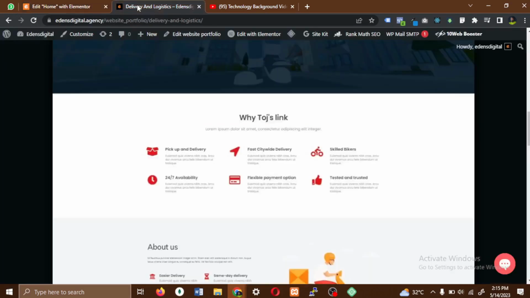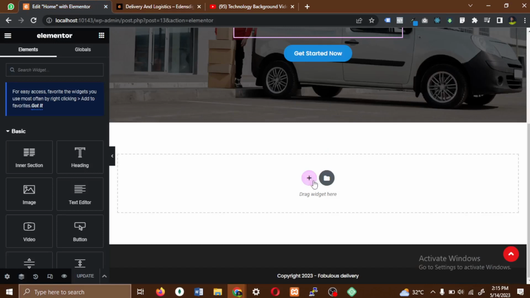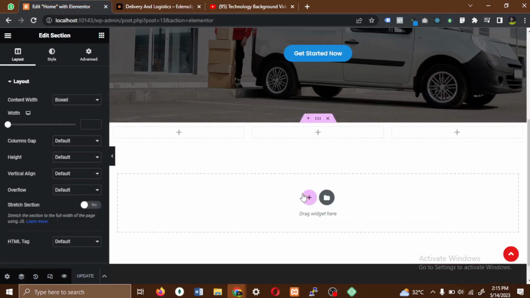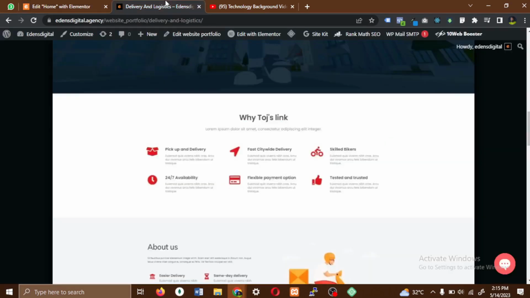Now, what you would have thought is that we are going to use a 3-column section for this, which you are not wrong. If we come over here and we choose a 3-column section, we have 3 columns and we can start working with it. But we have this header too that we have to put somewhere, and this header is kind of spanning over something that looks like a single column section.